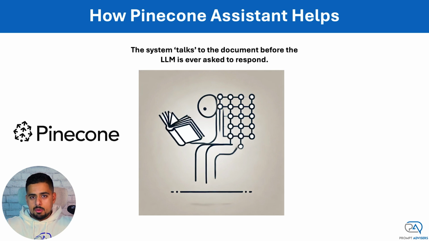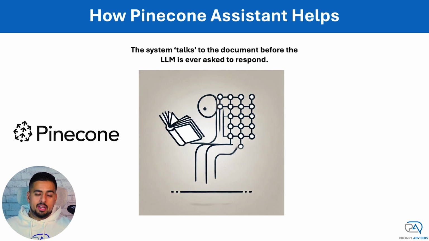Pinecone Assistant is a framework that can help your assistant, or in this case the AI, actually read the documentation you provide it before it even sends it to any form of large language model to come up with a response. So you have an extra layer of defense: if the answer doesn't actually exist, or it doesn't find, quote unquote, a match in your document, it won't respond at all. Instead of making some form of half-baked or completely hallucinated response, it just won't answer.